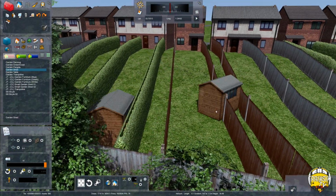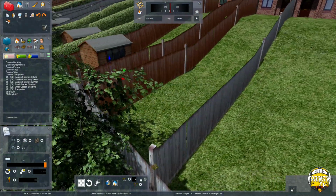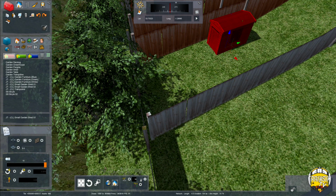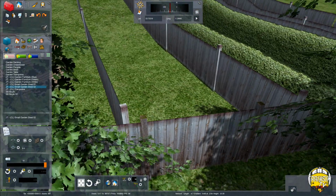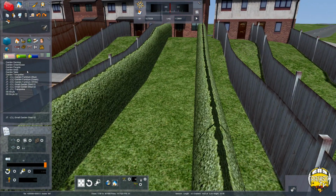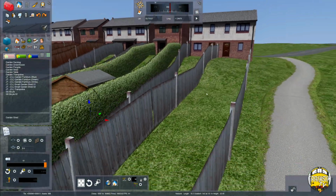And another reason why we don't put the garden lofts in, so the fences and stuff. A big reason I only do those on the first row here is because if I went and did every particular garden's fences, for one, it'd take like a million years to finish your route, which you don't want. But the big reason you wouldn't do it is what they call tile store. So if I went and put every single garden fence in for the first 4 streets on both sides of the track, you would notice a massive loading stutter.